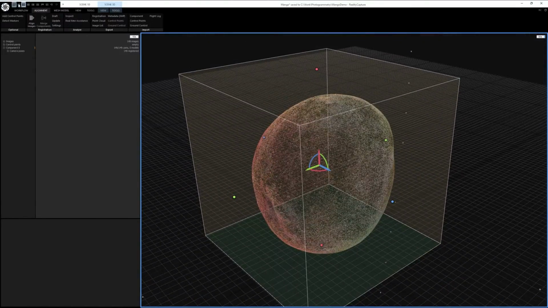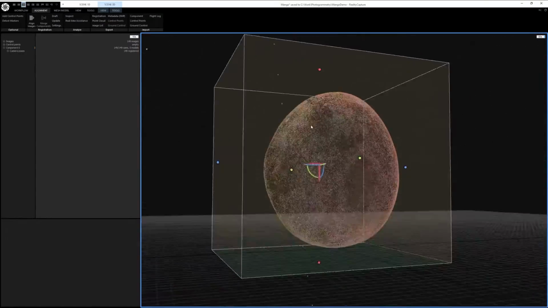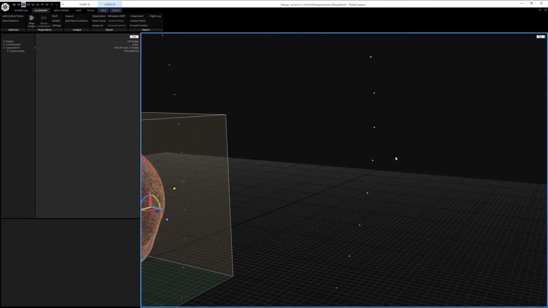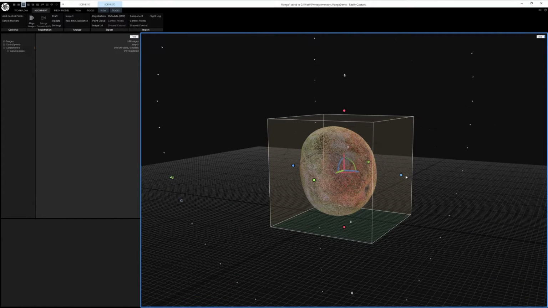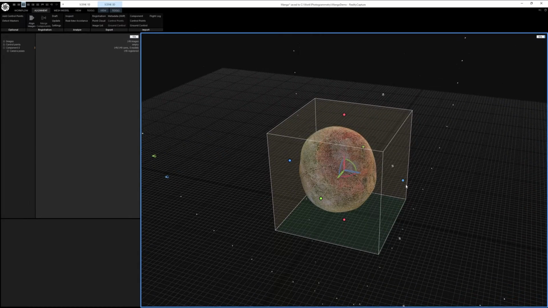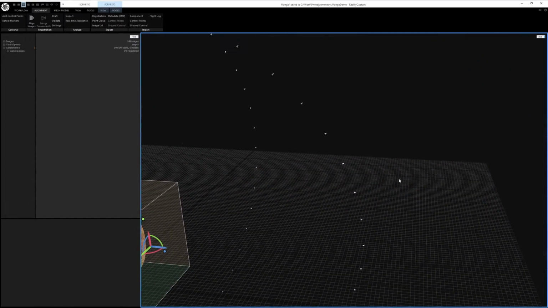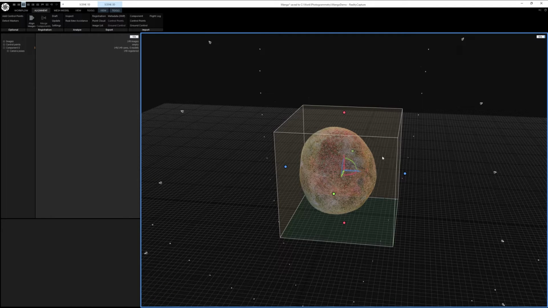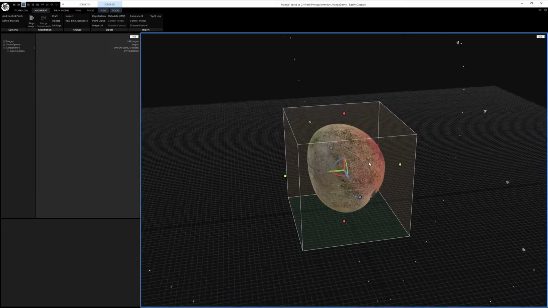And again, if you get lost, you can always fix your layout over here. If you get really lost, if you hit the F key on your keyboard, F for focus, it should refocus your camera back on your model. If it gets really bad and F isn't working, nothing is working, I recommend closing and reopening the program. You'd be surprised how often that fixes things in this program.